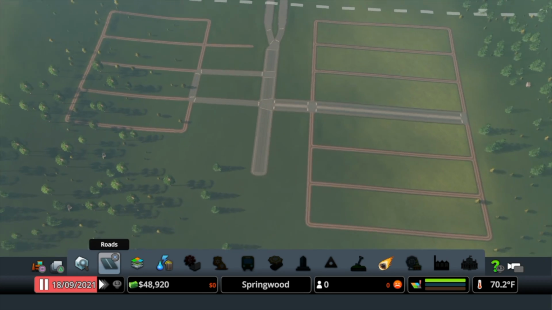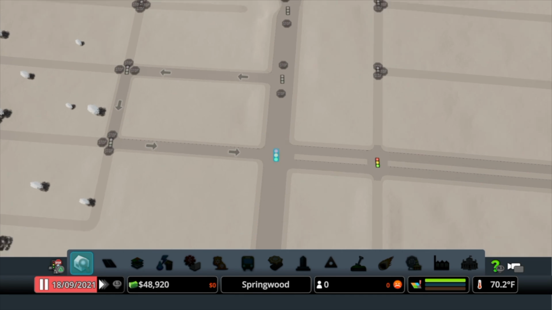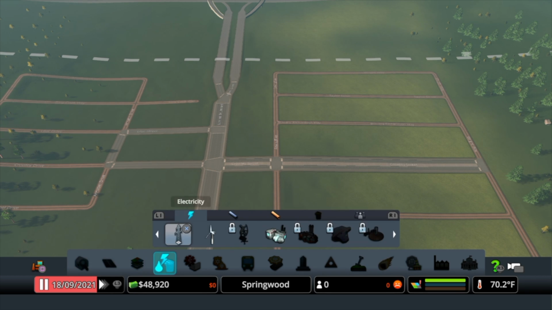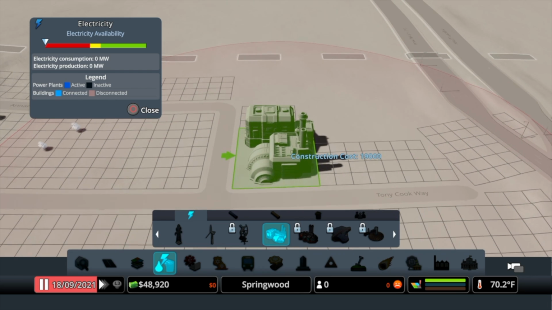So next I come in and I just shut off the traffic lights. They're unnecessary in the beginning of the game. You don't have a large population coming in. And now I'm going to put in a coal power plant. I like using the coal power plant because it lasts me quite a long time.